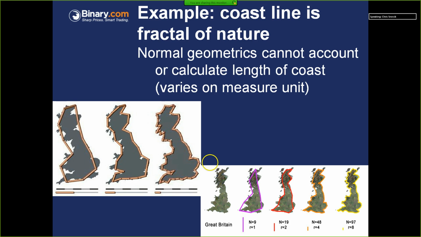Because if we try to measure a coastline, such as the coastline of Great Britain, then you can see, for instance, that it depends on the length of measurement tool that you use to see how long that coastline is. If you take a measurement tool that consists of 100 kilometers, the coastline is going to only be a few hundred kilometers, because you can fit a couple of those slats around Great Britain and it wouldn't be too long of a coastline. But make those pieces not 100 but 20 kilometers and you would be able to fit a lot more of these pieces around Great Britain, and all of a sudden Great Britain has a bigger coastline.